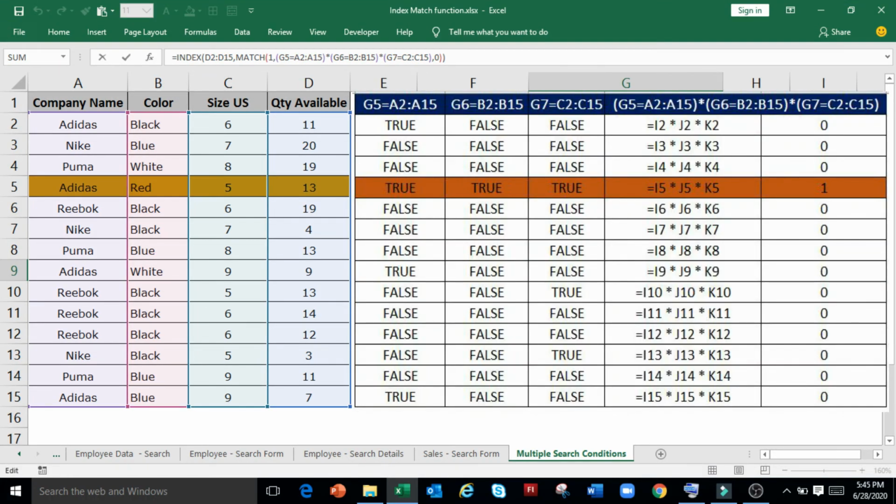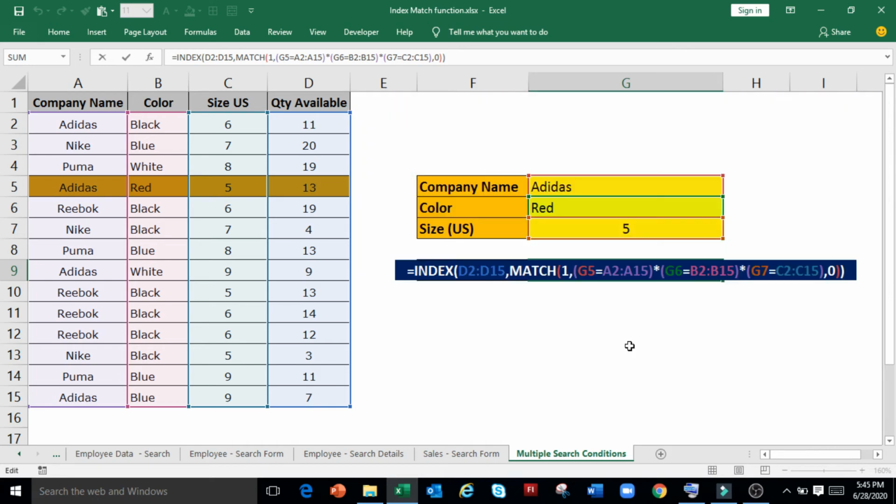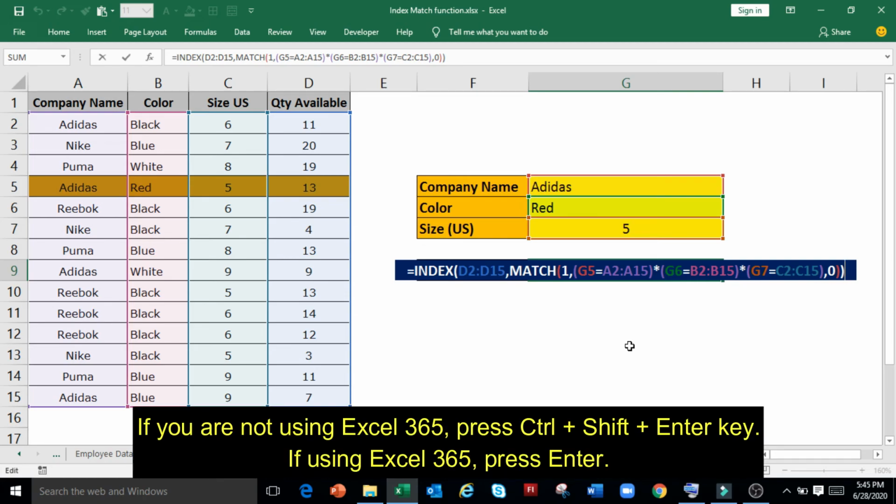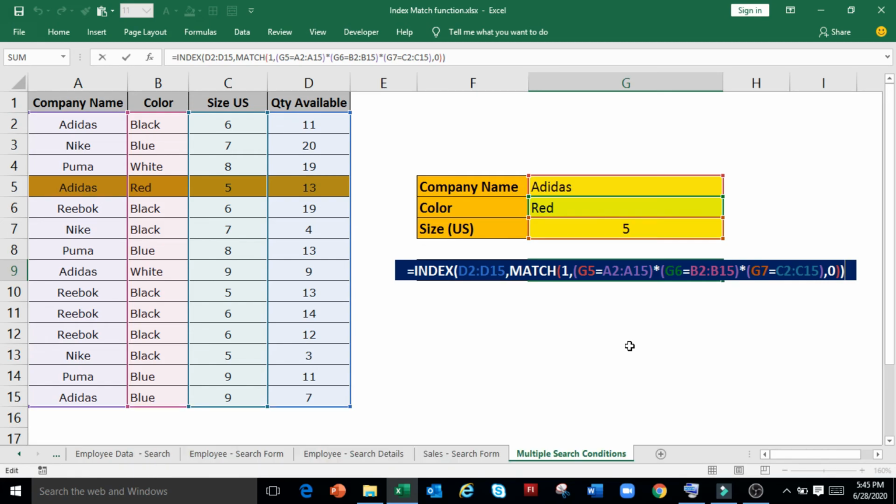Here the match function will create an array of 0 and 1 for each row based on the conditions, and when all three conditions return true or 1, the index function will return the corresponding value. Remember, if you are not using Excel 365, use Ctrl Shift Enter and the curly braces will appear around the function.